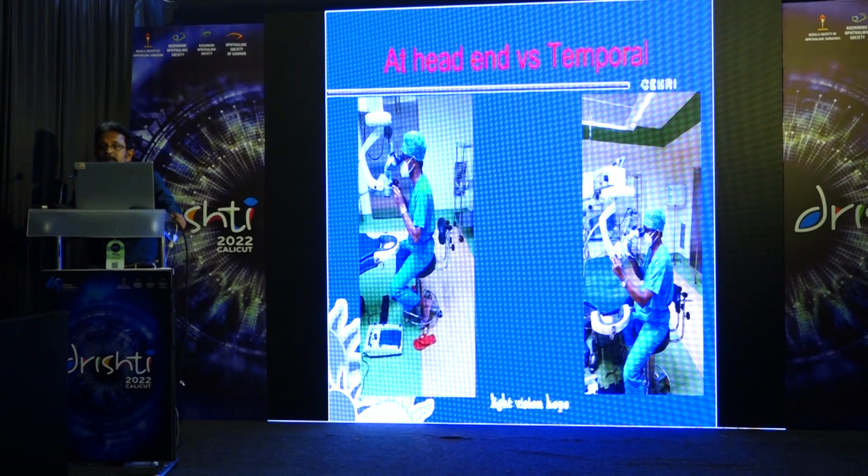When you're sitting temporally, you're further away from the patient. For temporal section phaco, you need to tilt the microscope a lot more than when you're sitting at the head end and operating. This tilt is much more.